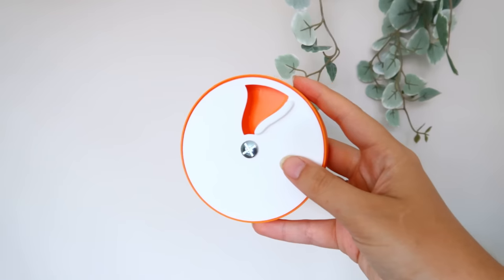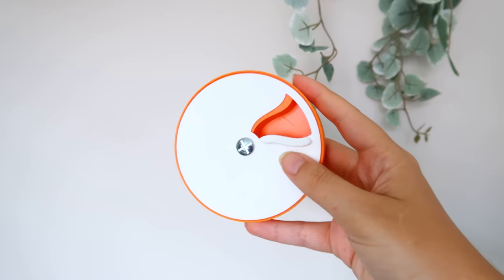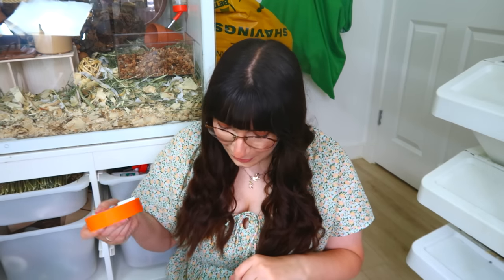Then they've sent us another 3D printed foraging wheel, this time in an orange colour. These are so good. My boys have not broken or chewed the other one they sent. They love using this, so I definitely recommend their foraging wheels. They're actually surprisingly sturdy considering that they're 3D printed. It just blows my mind that people can make these with a printer at home. So these are so good. My boys love this, and they've now got another one.